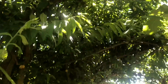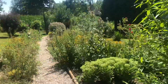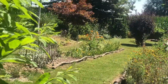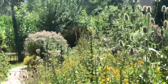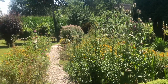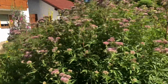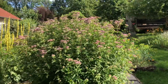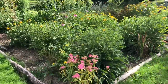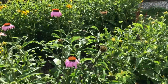I'm standing under my willow arch as that's the only place where I could find some shade, and looking at the garden, I'm so grateful that I am into planting native perennial plants because I've not had that much time to do gardening this year, but I've been able to just maintain the garden, so that made it so easy for me because the perennial plants really do work in harmony with the soil and the nature. Okay, so come along with me and I'm going to share some of my best perennial plants.